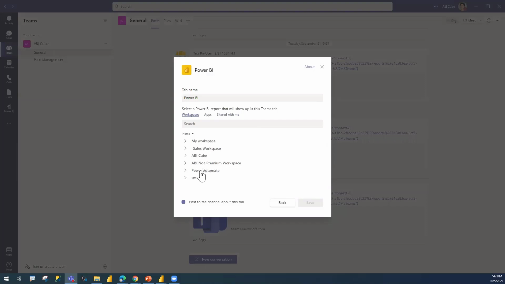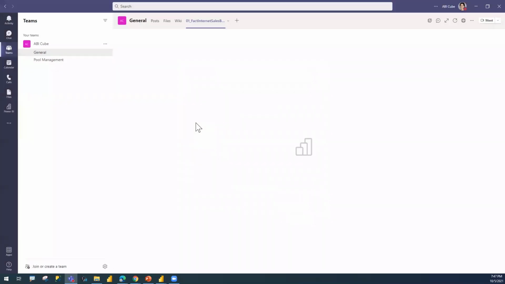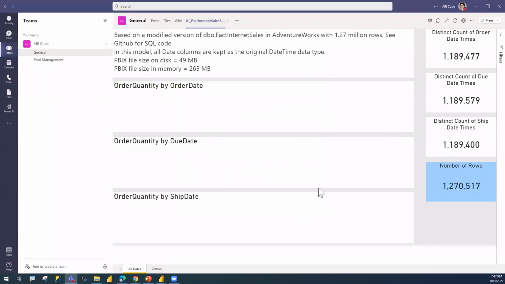I do not see the one that I was demoing, okay? So let me go to this one. I'll pick this one, and I'll say save. And now in this Teams channel, there's going to be a tab that opens up that particular Power BI report.